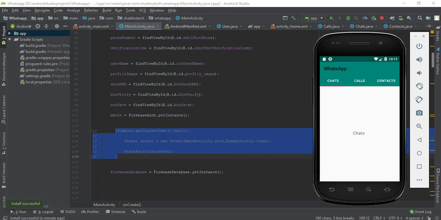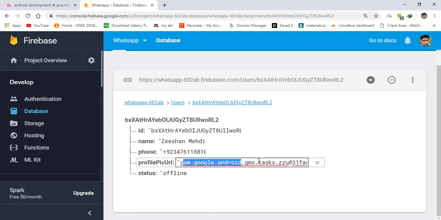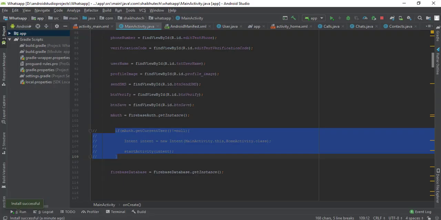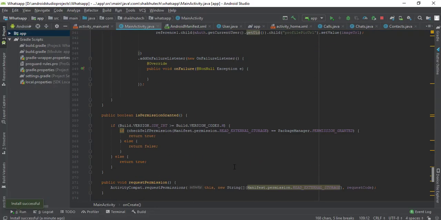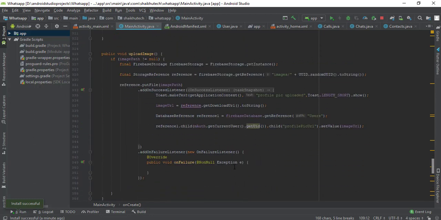So if I go to my Firebase console, you can see that it has some information here, but I've made a little mistake, and that was inside the URL. Reference dot get download URL dot to string. It's giving the wrong URL.